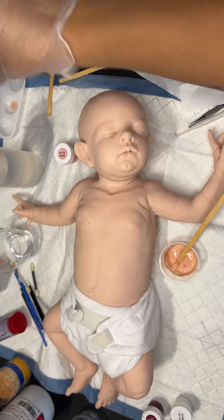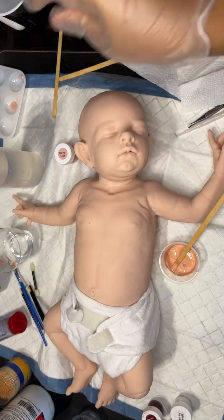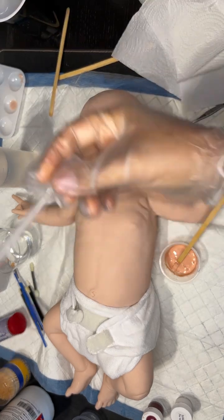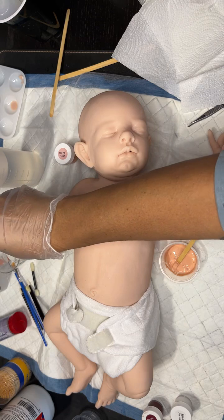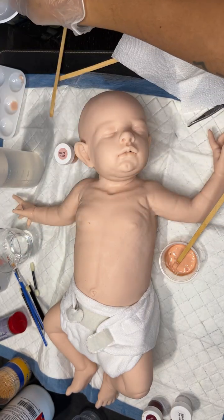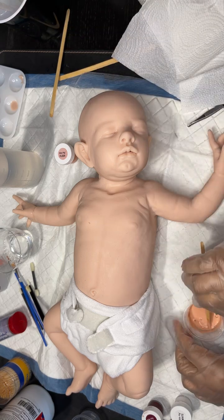Like, you can't really let it sit. You have to start the process to paint, because this will cure in just a few hours. Now, with the full body silicone, you have to do one side at a time.